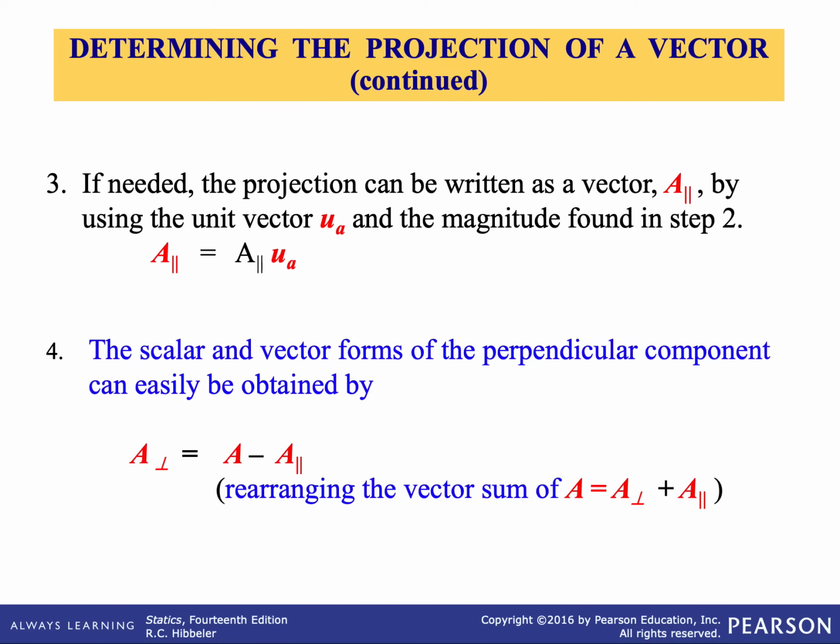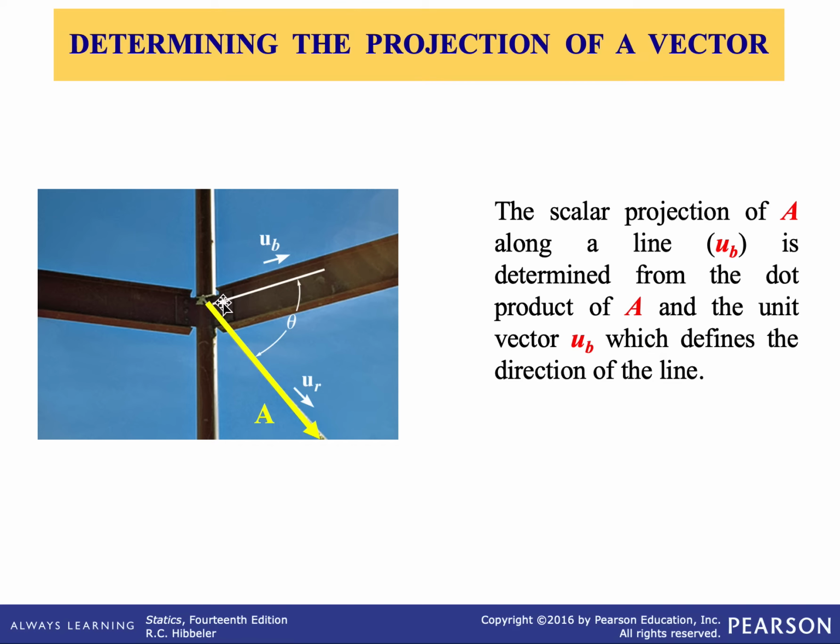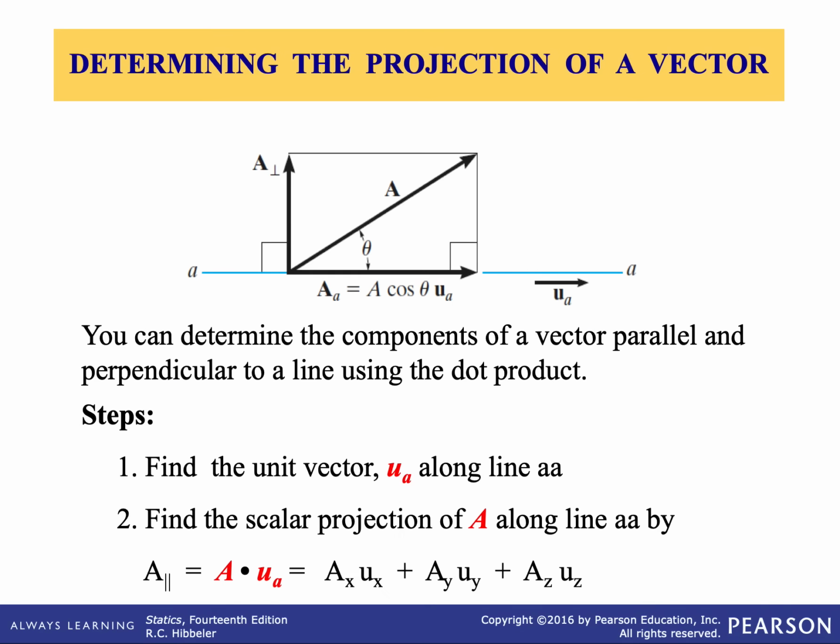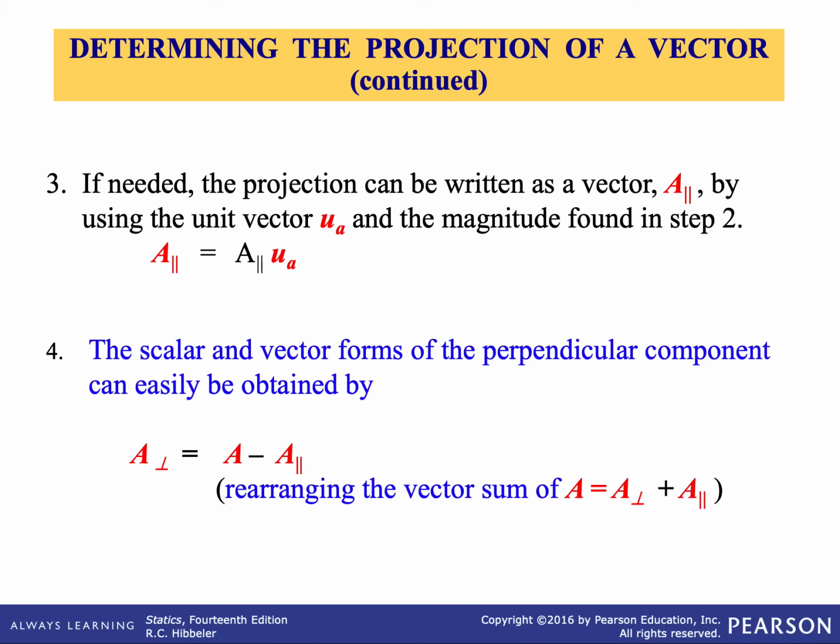If you go back to this example here, we have a unit vector and a vector. The vector is in ijk, the unit vector is also in ijk, and you do the dot product between them, and we're going to have a scalar value. That scalar value, you multiply it again with this unit vector to get your projection of A along the beam. So I hope that is what we are getting out of this example.